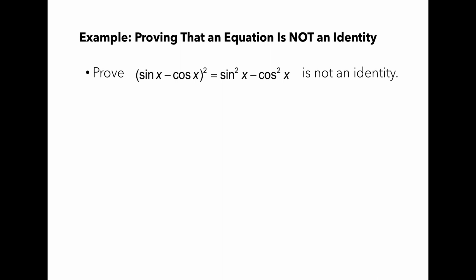One approach is to do what we did on the previous one, which is to manipulate the statements themselves, to carry out some of the operations that are present. When I look at this, the left-hand side stands out a little bit more. This is something I can actually do something with. There'll be stuff I can do on the other side as well, but let's start with the left-hand side. What happens if I actually square sine x minus cosine x?